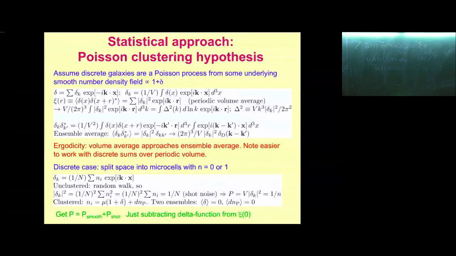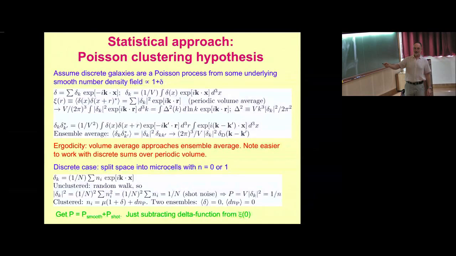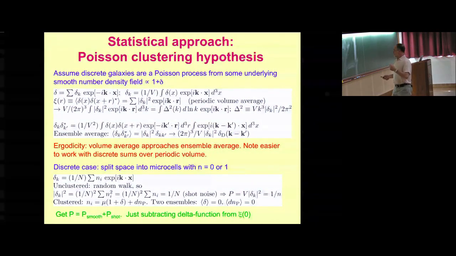Good, thank you for asking that. I haven't got to Poisson yet, I'm afraid. All I'm doing is revising the statistical tools that we'll use to describe the continuous generating field from which the galaxies will be drawn, will be chosen, okay? So we're almost at the point where I can introduce Poisson sampling.